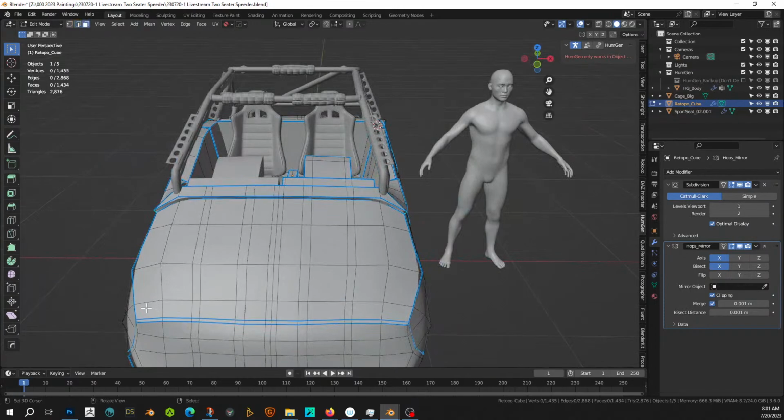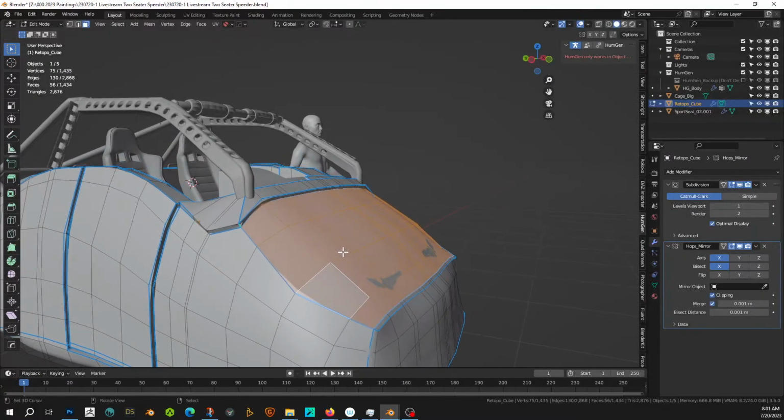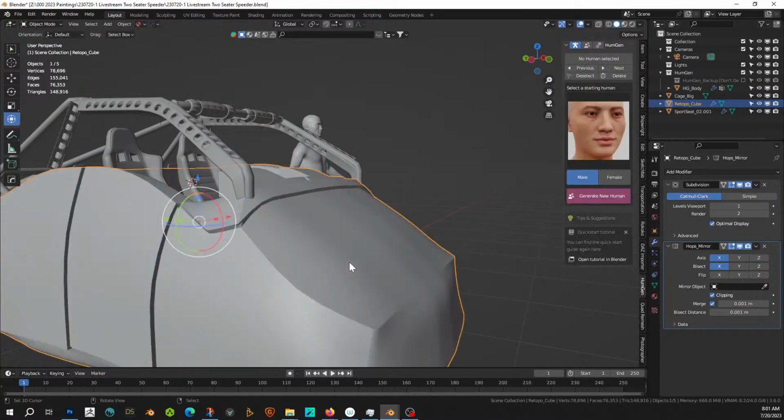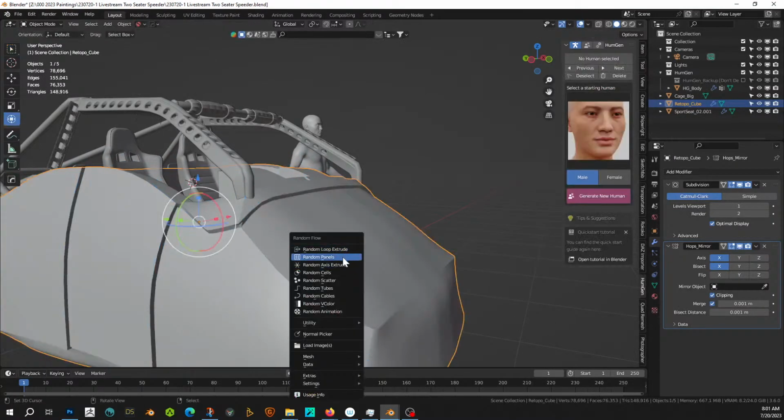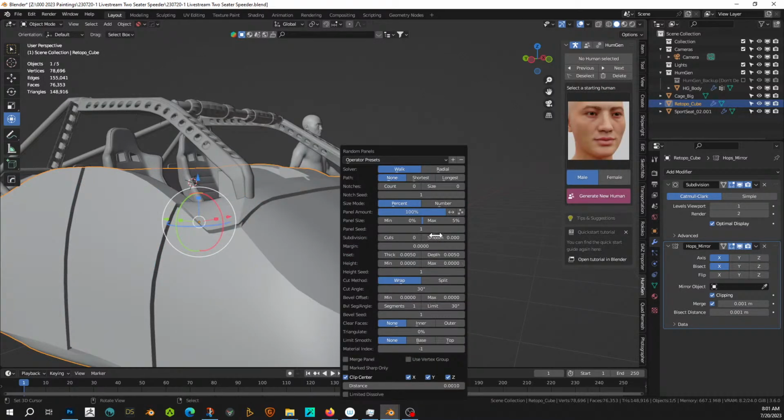Maybe now let's take this section there and Shift Q panels. Let's try random panel, see what it does.